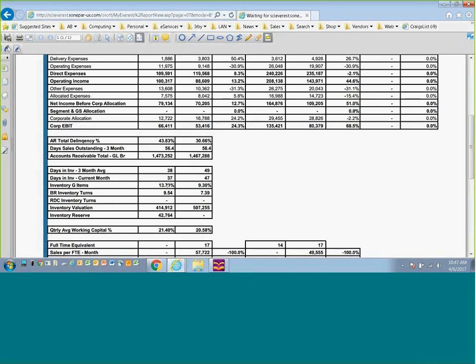Your G items, this is your dead stock, anything G, which is an Eclipse ranking method. So anything G or over is considered kind of dead, slow. You want a downward trend in that number. So here you can see this kind of went the wrong direction. We went from 9% to 13, 14%, which is not what we'd want to see. I don't know the actual goal. I asked Nicole, and she didn't know off the top of her head either, but we just want to see a downward trend, get fewer G items, of course.